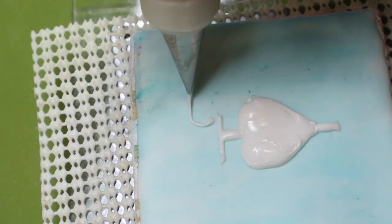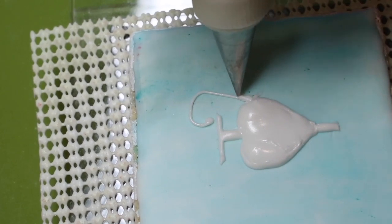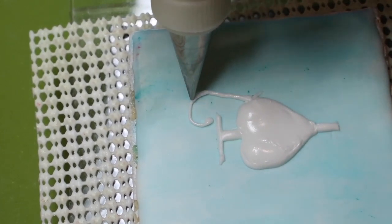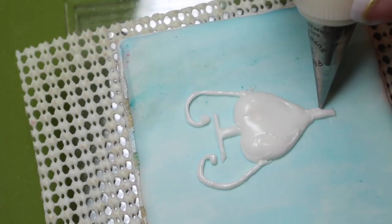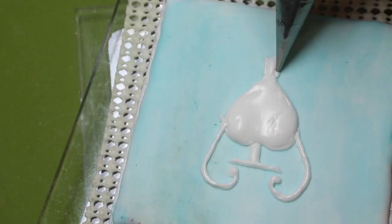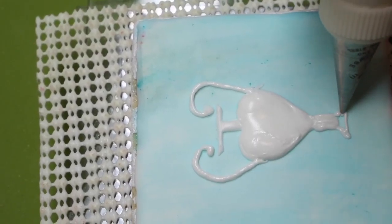Pipe an S-shaped scroll, equal distance on either side of the vase. Finally, pipe and shape the base of your vase.